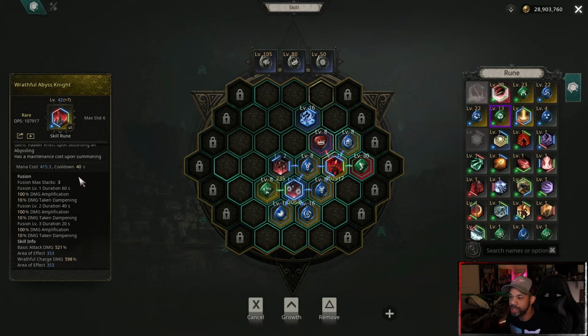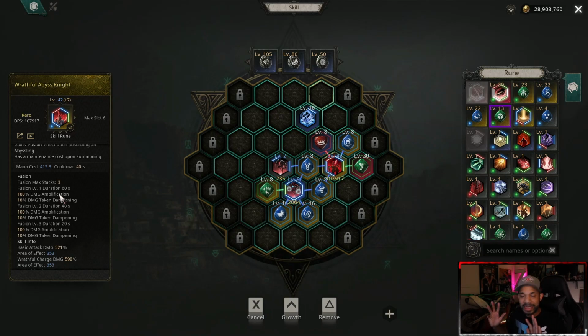So let's click this. You're gonna see the fusion. Normally it takes 3 Abysslings to create the fusion, but under your skill tree you can make it where he only has to do 1 and he immediately transforms. This literally gives him a 100% damage amplification. And to me, that alone is insane.